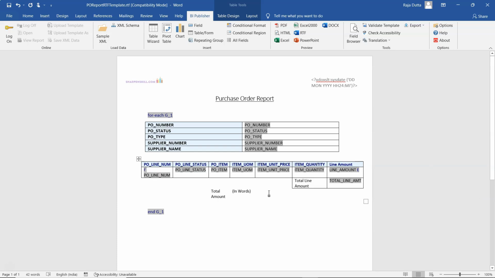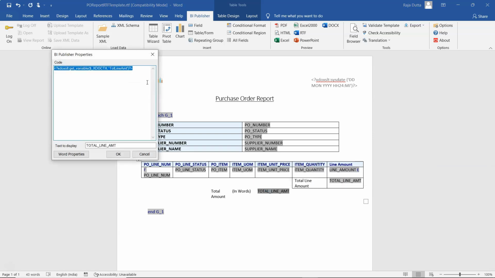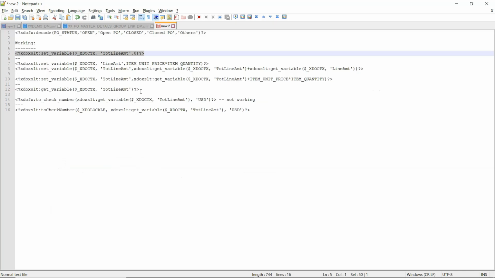Now here I will start printing. I'll just take this amount and paste it over here. I'll give it a name, so I will say total amount in words. So I'll just give this value. And how do I do that? There is a function in XDO to check number. There is also a function in XDOFX, meaning extended SQL function and extended XSLT function.